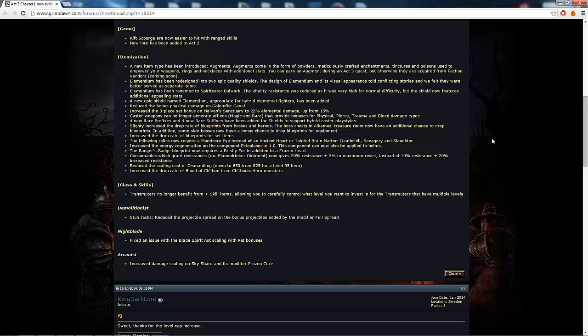Increase the drop rate of Blood of Chthon from Chthonic hero monsters. Yay! Right now that we don't need it. Oh, we'll see. Alright, on the classes there's not that much. On the Arcanist, increased damage scaling on Skyshot and its modifier Frozen Core.